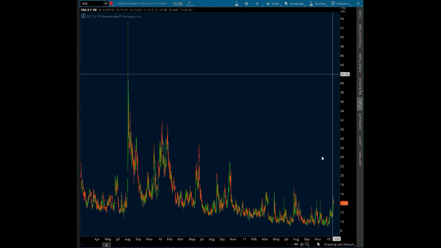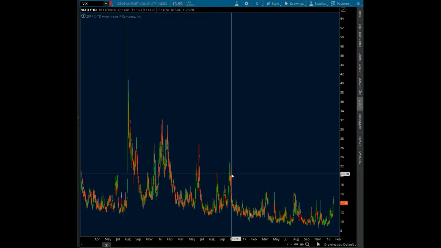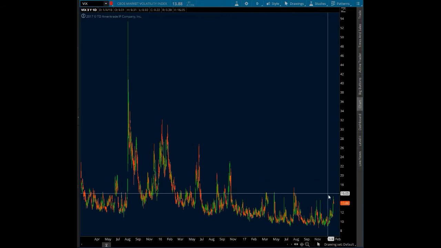Now, I'm not saying don't sell options on the VIX or don't short the VIX, because as you can see, it can be a very profitable strategy. But you have to do it in a limited risk fashion. In other words, if you're going to sell an option, you better buy some protection. So if you're going to sell a 14, you better buy a 16 and really do it as a spread, not a naked options trade. That's just an account blown waiting to happen.